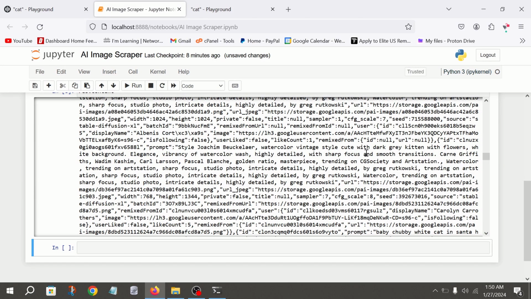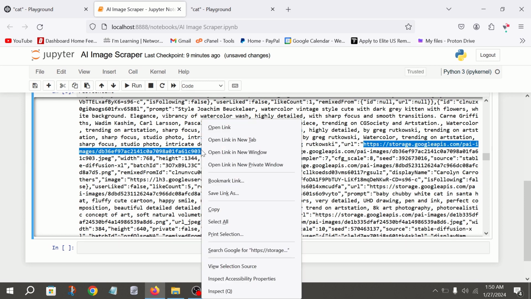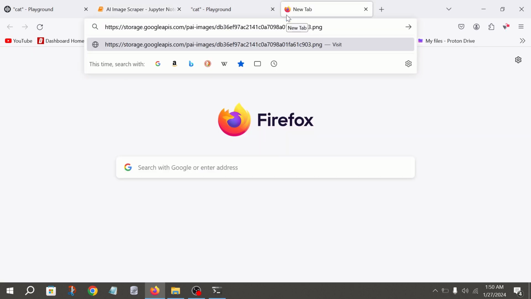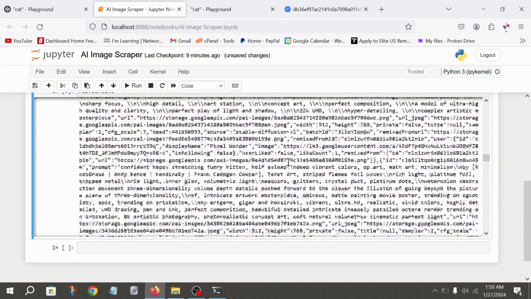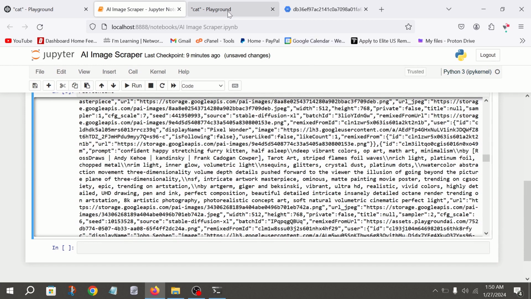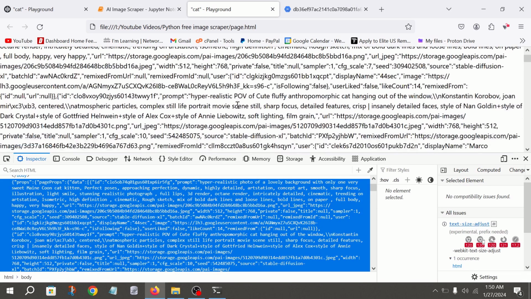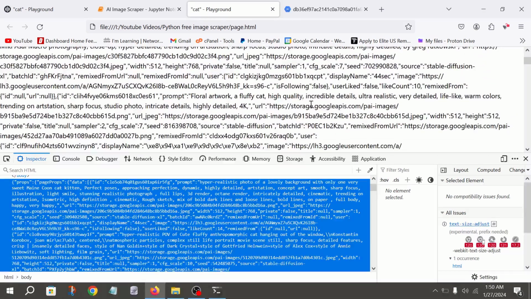We can see some IDs here, and URL JPG and some URLs. Let me copy this URL from here, and as you can see, this is an image of a cat. So we have some URLs of cats. It is showing a null page here, but we have a script here where the URL of the cat is present.